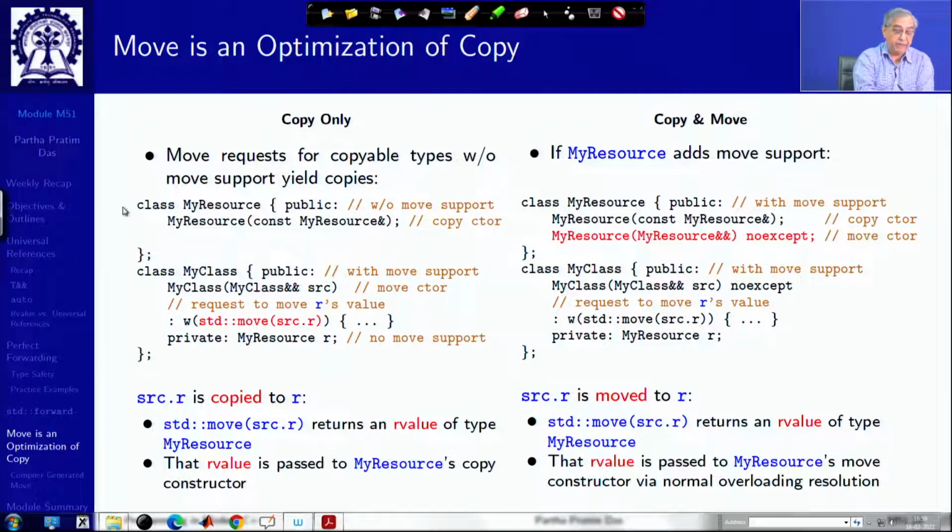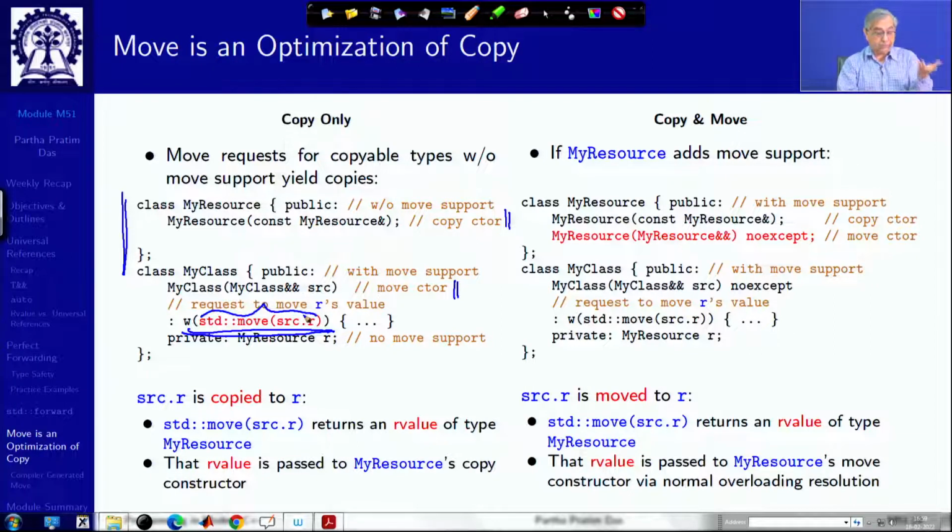So, if my resource class has only copy constructor and no move support, you would remember these classes we had discussed earlier in module 50. So, I am trying to do std::move and trying to move that, but since there is no move constructor, this will also use the copy constructor.